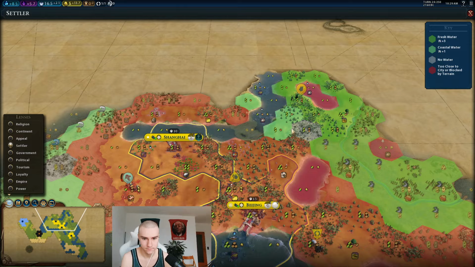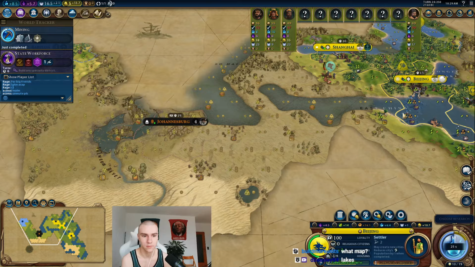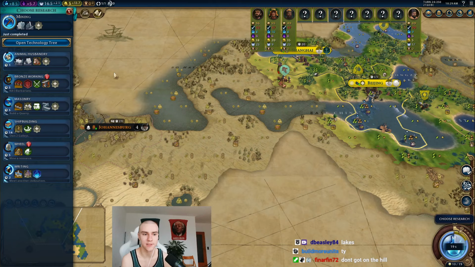I think next city will be here, and we buy the turtle as well. Wait, this is a scab. Oh my god, dude. I hope he's not gonna try to kill my CS.